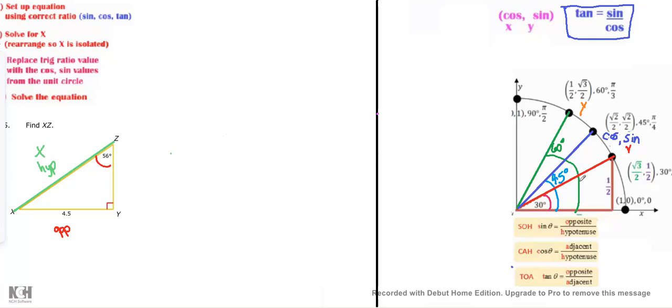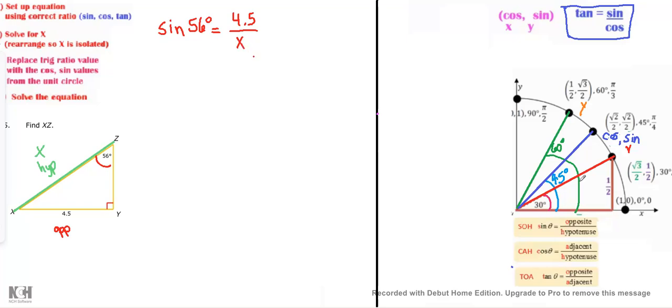So if you notice on this one, we have a 56-degree angle. That is not over here on our special triangle. So that's out for now. But we get to use a calculator, which is a lot easier. So what we have is the opposite side, and we have a hypotenuse. So we are dealing with the sine of a 56-degree angle, and that is the opposite side, which is 4.5, over hypotenuse, which is x.